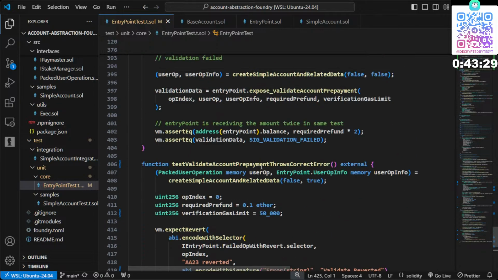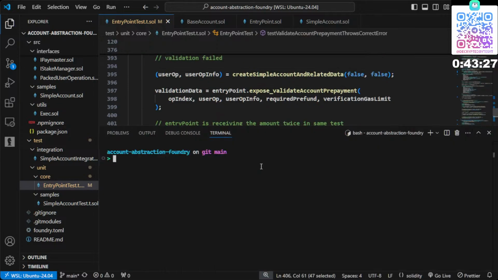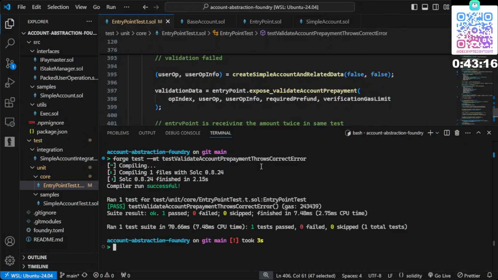Okay, let's run this. Forge test dash empty. Yes, that works.